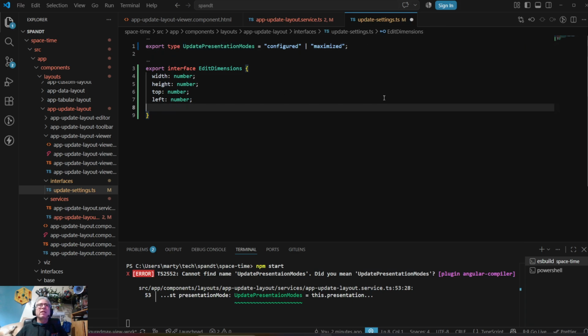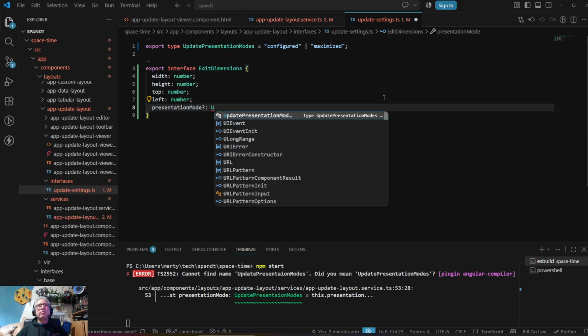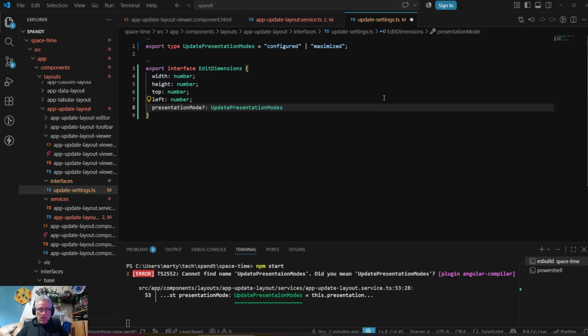So I guess it's called presentation mode. For now I'm going to make it an optional thing. I don't know if it needs to stay optional, but if I recognize that I always need this, then I'll undo the optional instantly. But for now I'll leave it as something that can be added.